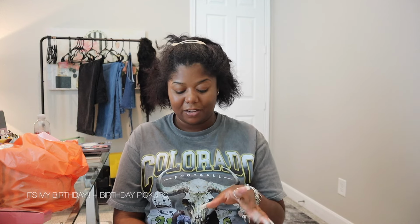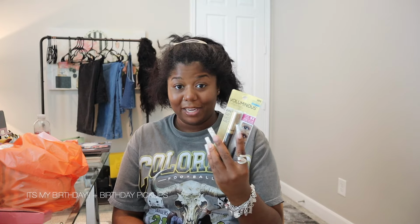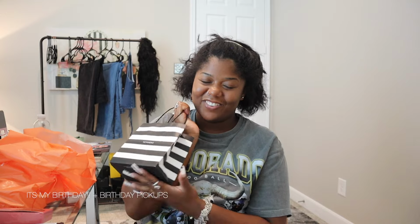I forgot what it's called, but it's by Too Faced, and it's like an intense black. It's so pretty. I do want to try that one, but I don't know, girl. They said there's some things that you can be cheap about and some things that you shouldn't, and one of the things you could be cheap about is your mascara. So that's why I went ahead and was cheap about it, you know? You know we had to stop by Sephora.